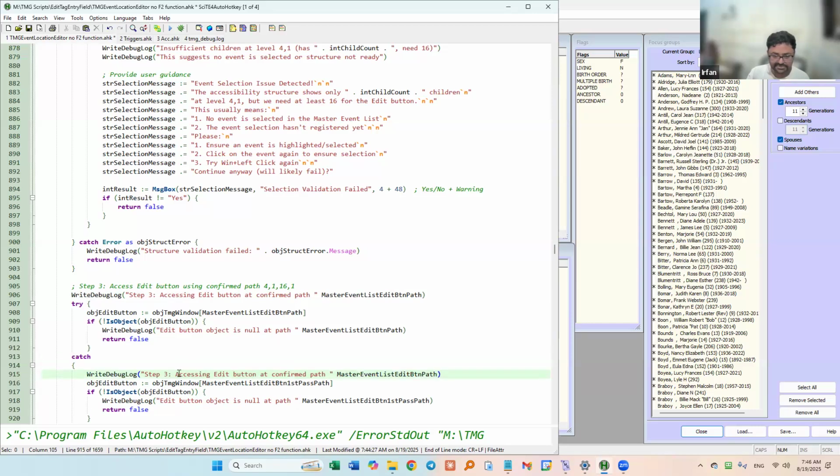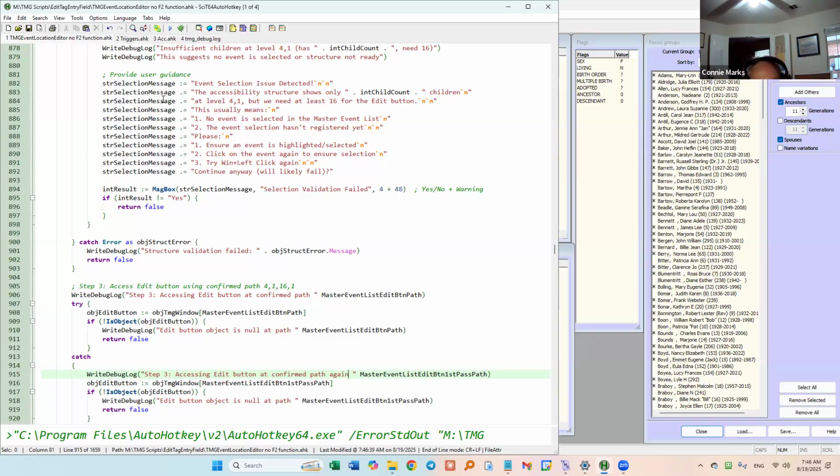So step three, try step 3. But this time we will do this variable. Accessing edit button, confirm path. Again, I think. And this time it will work for you, I think.